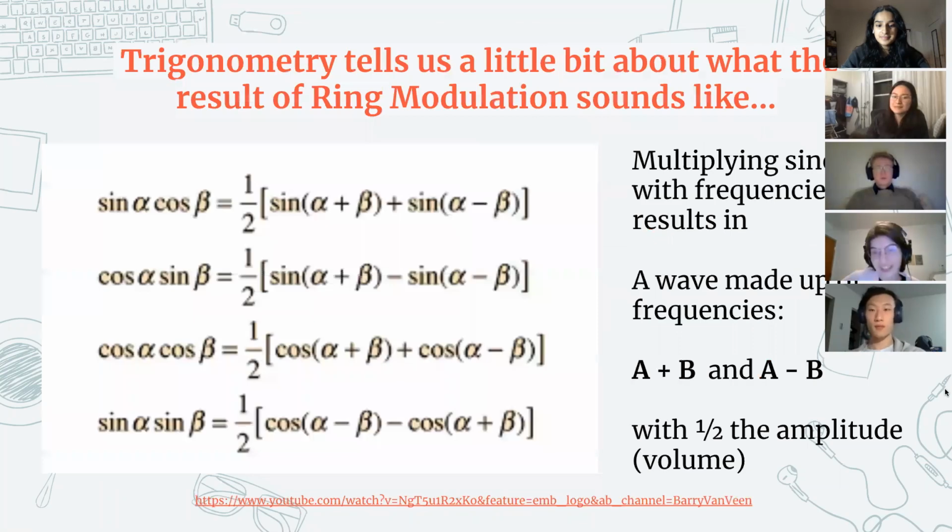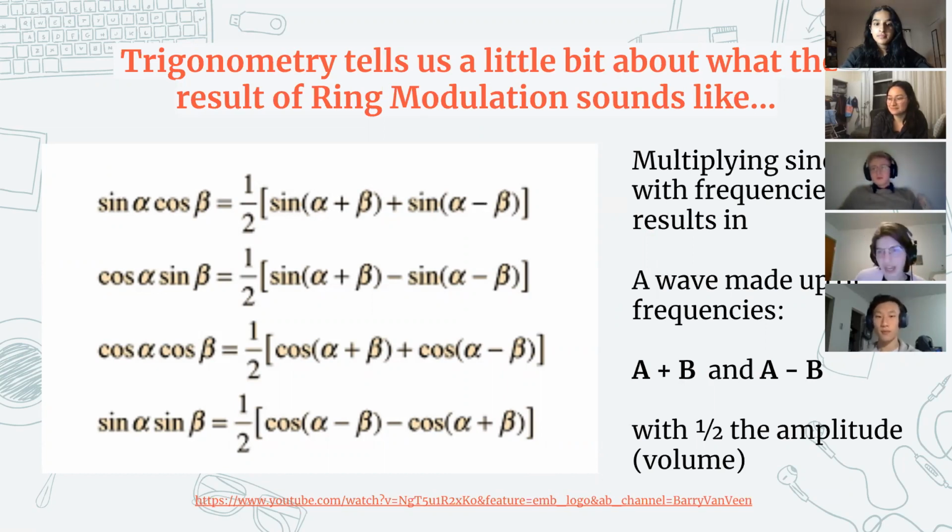So sonically though, what happens when you multiply two sinusoidal waves together? This is the trigonometry part. I'm putting this in, this isn't an NU Sound thing. This is more because I trust that the NU WIT people are more interested in the mathy part of it. But when you're multiplying two sine waves together, or a sine and a cosine, what you're going to get is a complex wave that is equivalent to two sinusoidal waves with frequencies A plus B and A minus B, if that makes sense.